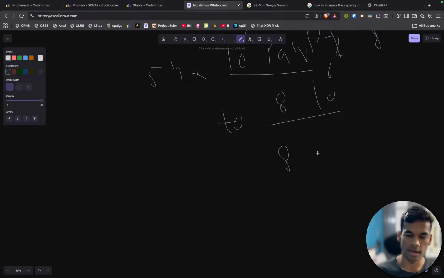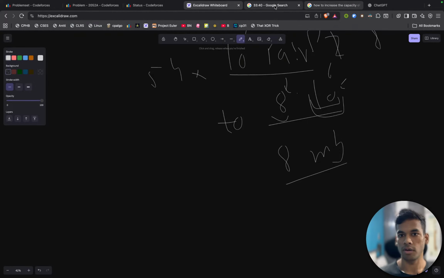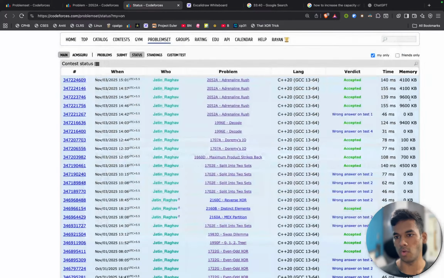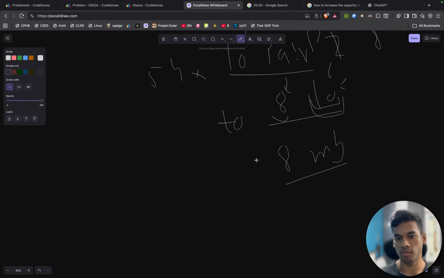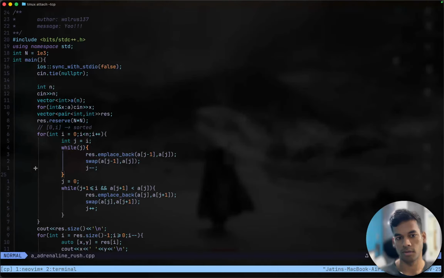That would be like 8 megabytes. But we are using lower than that, which is crazy. We are not even using the minimum amount of bytes we would be using.